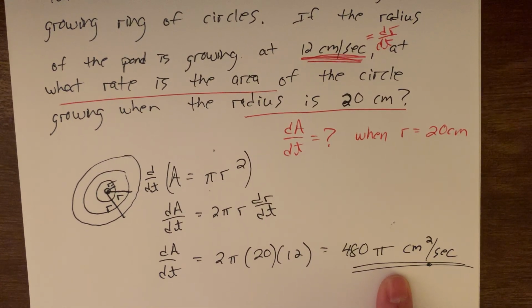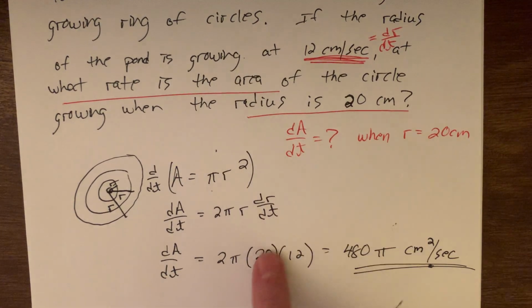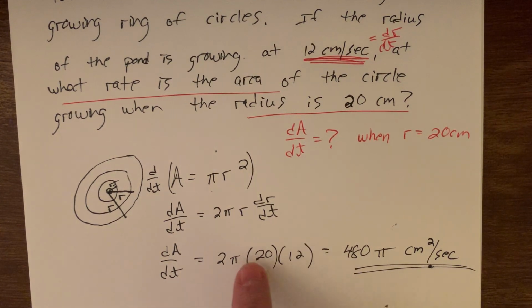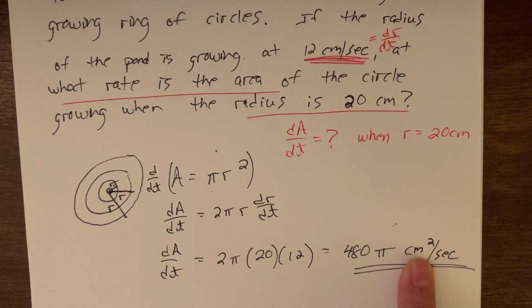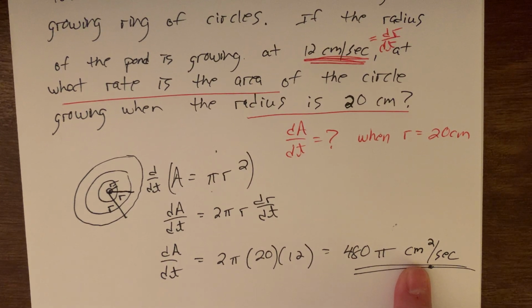That's one way to go through and do it. But if you plugged it in, r had units centimeters, dR/dt centimeters per second, centimeters times centimeters per second. That's not a coincidence, you got centimeters squared per second. Centimeters times centimeters gives you centimeters squared. So like I said, some people like to confirm that. I think it's actually more important to use the units to know how to plug things in.